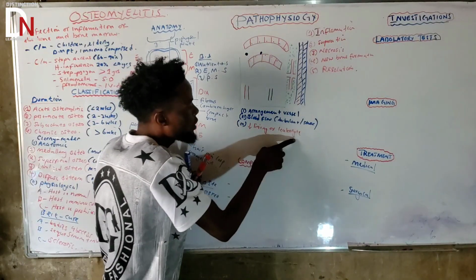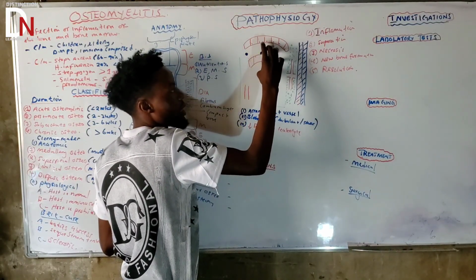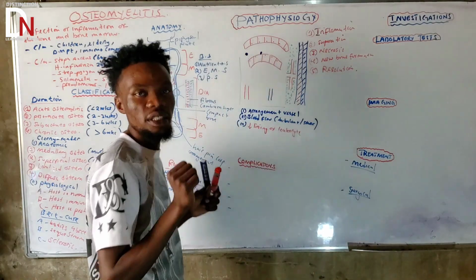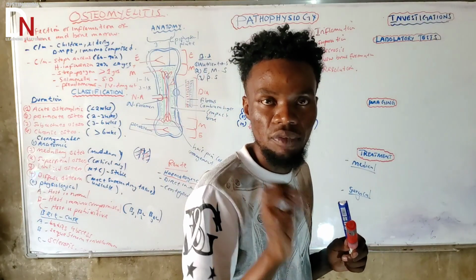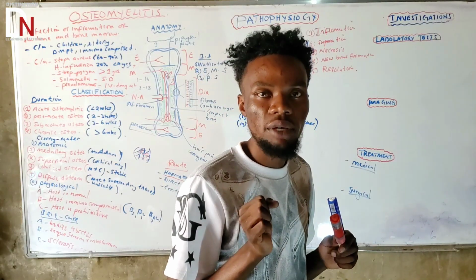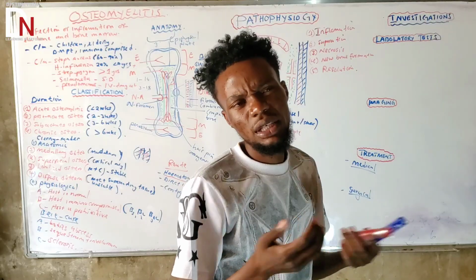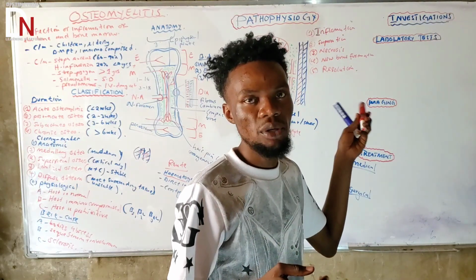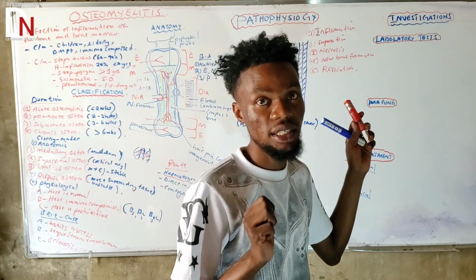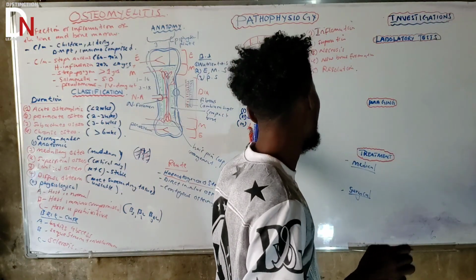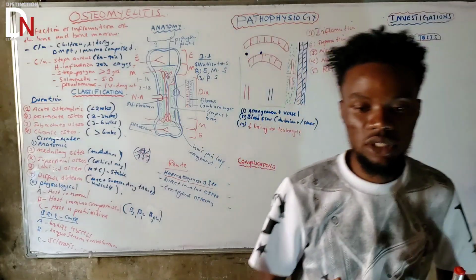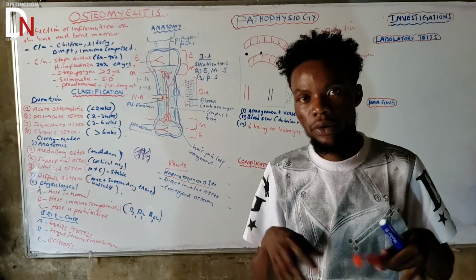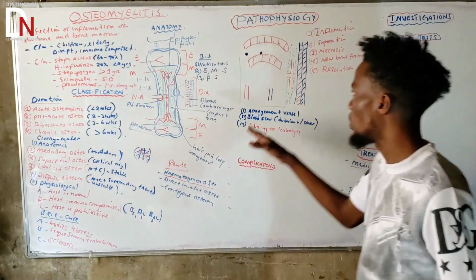If there is decreased lining of the leukocytes and few leukocytes there, what will happen? The clearance of bacteria won't be effective. The phagocytosis won't be effective because there are few white blood cells on the metaphysis region. Why are there few white blood cells there? Because this system is not part of the reticuloendothelial system for fighting infection. The reason for the hairpin loop arrangement is that we need maximum blood for growth and repair.